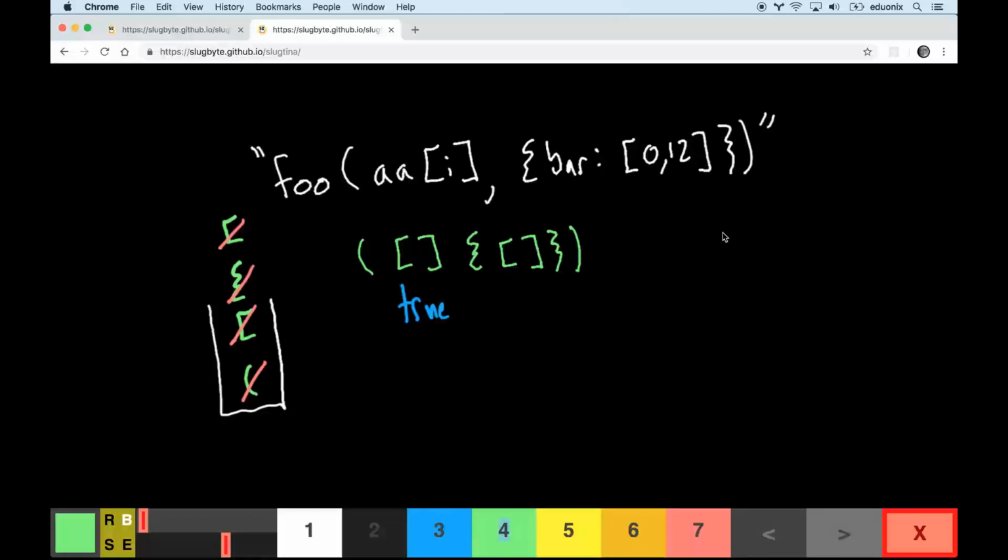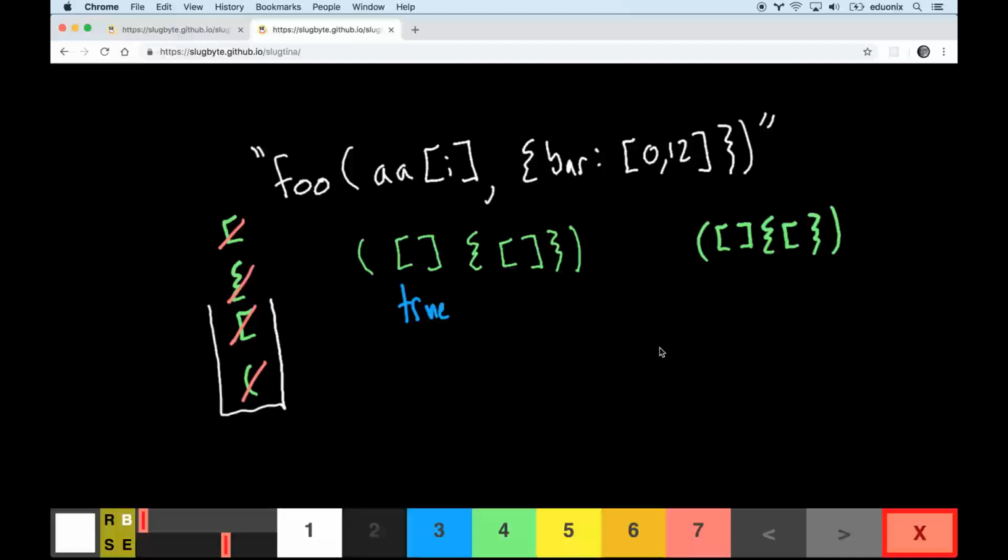And we could try the same thing for something that is not balanced. So let's draw one that would not be balanced. Let's say we had very much the same thing. Opening paren, opening bracket, closing bracket, opening curly, and maybe an opening bracket, a closing curly, and a closing parenthesis.